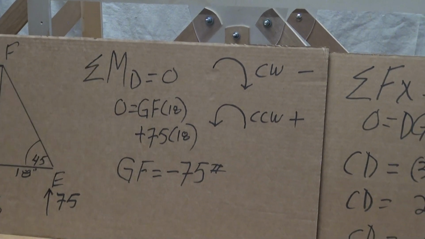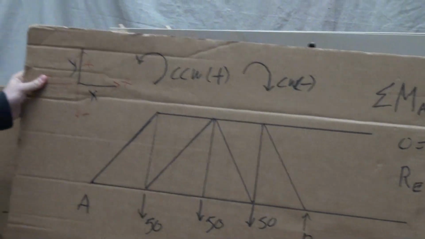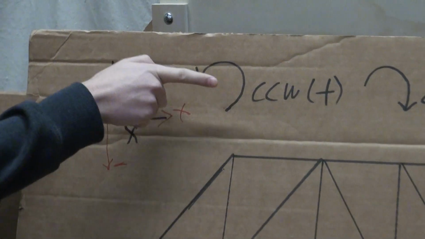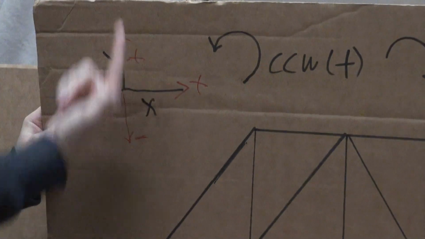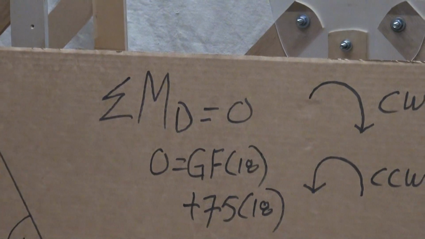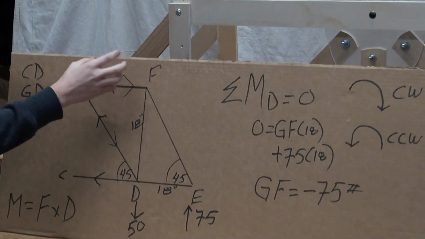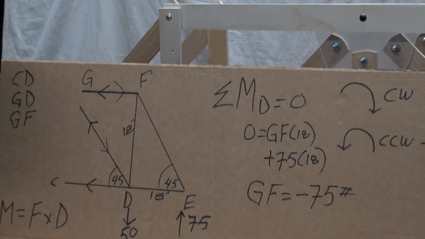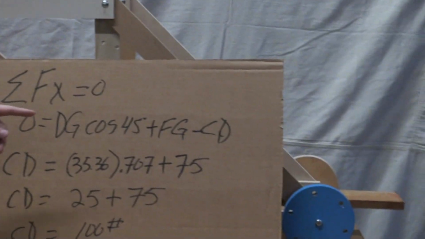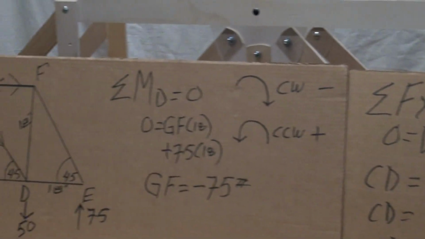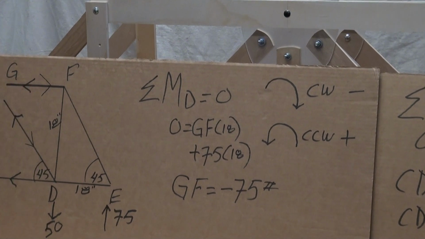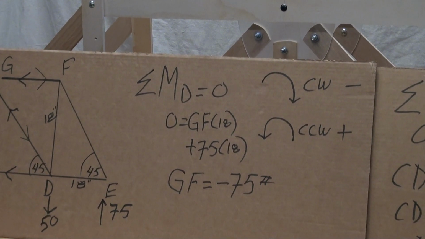The reason we're using positive is because on a Cartesian coordinate plane, in the x direction, things to the right are positive. And in the y direction, upwards is positive. If you look at it, originally it was going away from the joint. But now that we know it's compression, it's going to the right, so it's positive. So GF is positive. What's the other one we got? FG, right over here, that's the one we just did. So FG is positive.